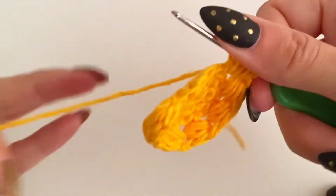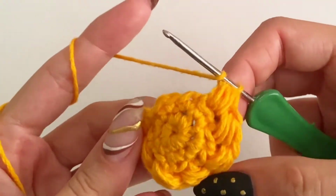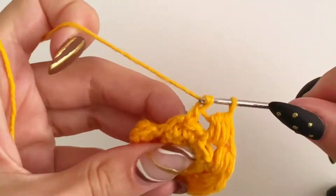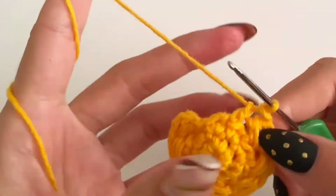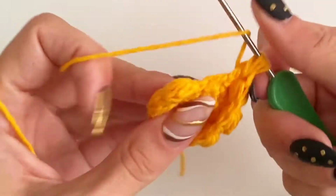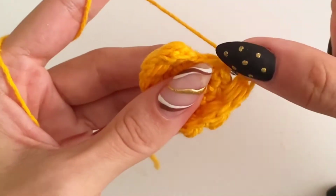Once you finish this row, you will probably end up with 8 of these little puff stitches. Count them, because you're supposed to have one on every second stitch, and because we had 16 stitches in the previous row, this should result in you having 8 puff stitches here.